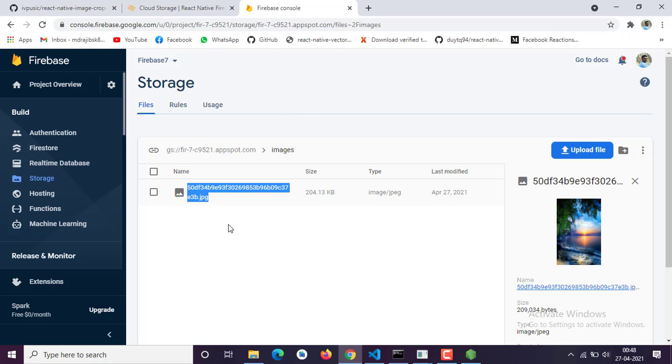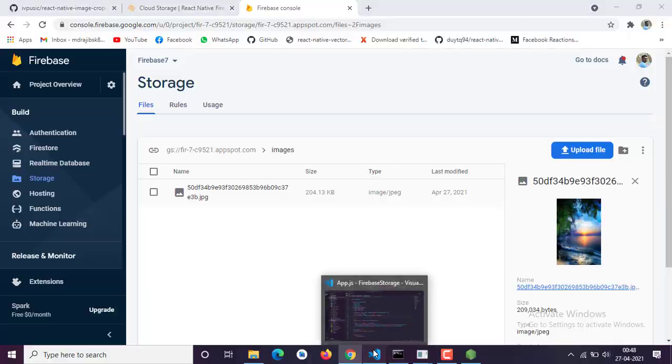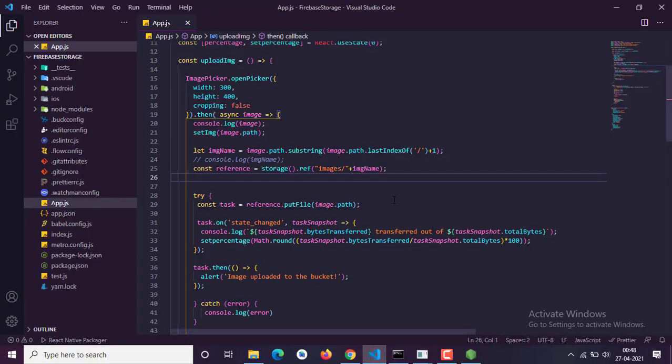In case a user uploads the same image 4 times or 5 times, you can't restrict that user from uploading the same image again and again. It's up to the user. They can upload any type of image and any image. So we are going to prepare for that. So we are going to make the image name unique.